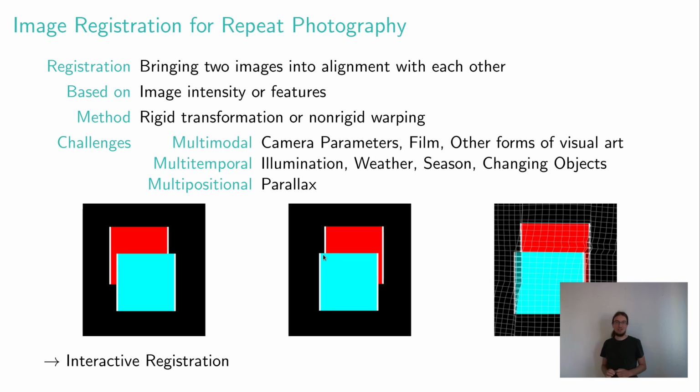So then we have to decide, are we interested in our foreground object, do we want to register this perfectly, or in our background object, do we want to register that perfectly? And here on the right we see a try to register both of them, and you can clearly see that this does not work very well. So we thought we need an interactive registration method where the user can decide what she or he wants to register.